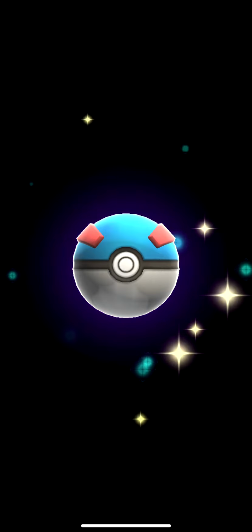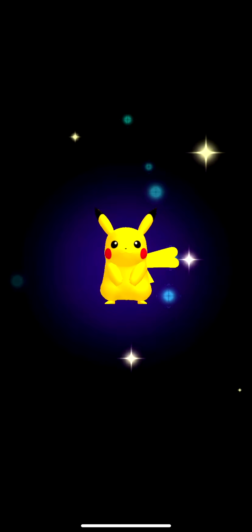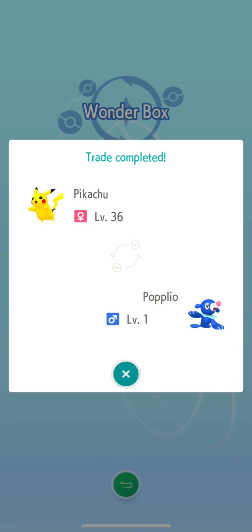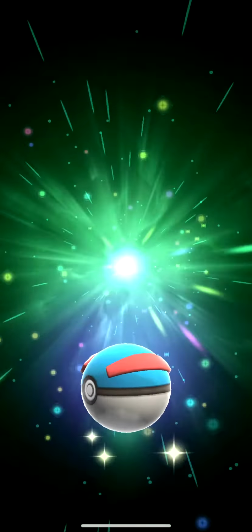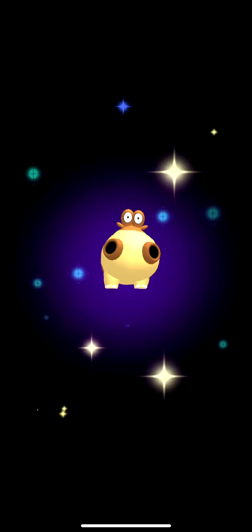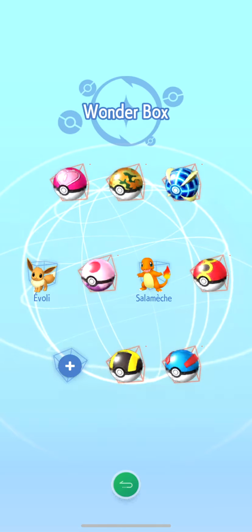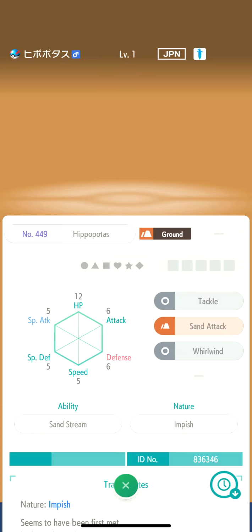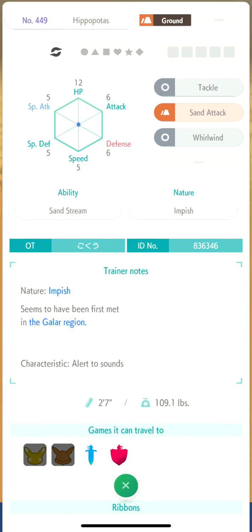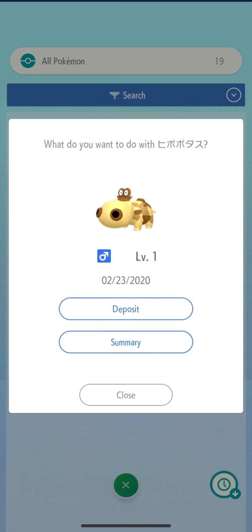Alright, great ball. Pikachu. Actually, that's probably like the home Pikachu. 36. Never mind. Hippopotas. Japanese Hippopotas. This is like a breed check. I might take that. Let's look at him. Hippopotas. An Impish with Whirlwind. Galar. Yeah, this is definitely a breed check. I'll keep that.